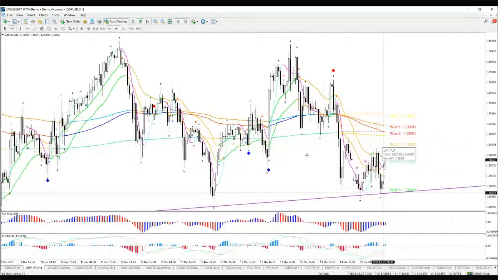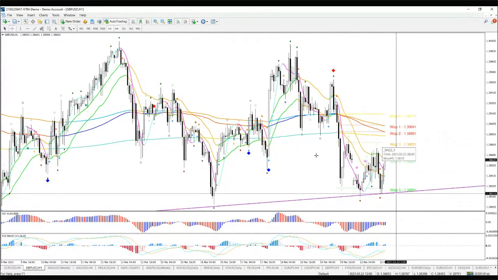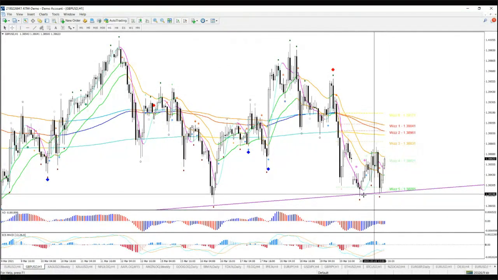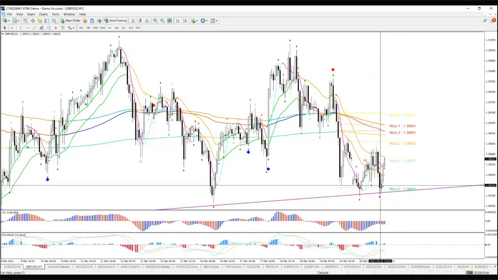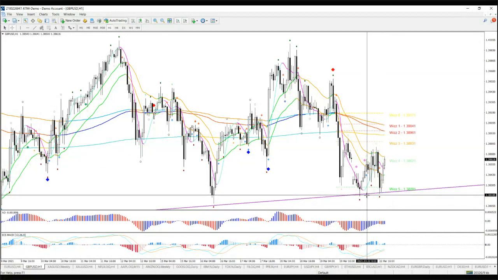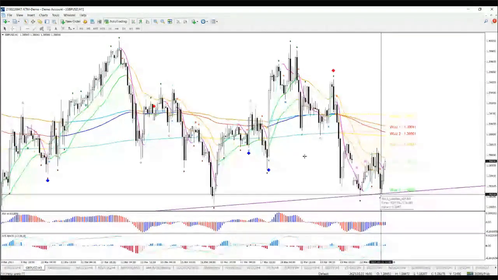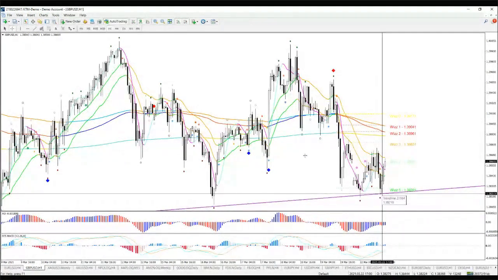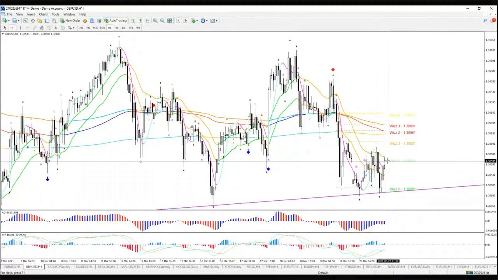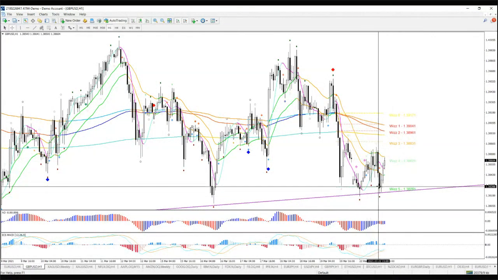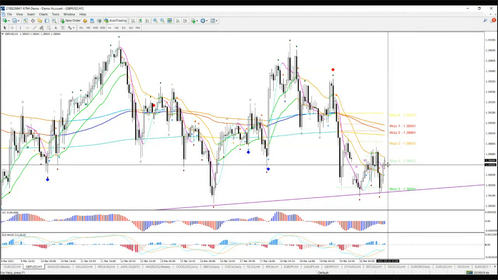And we said that if price stays above this trend line, that is likely to be in bullish territory. So we had a move up, we had a strong move down, but despite the strength of the downside, it didn't break the previous low, it didn't break the trend line, and we had an exact bounce at that trend line and price moving up again. So far, the bullish scenario is still intact, not invalidated.